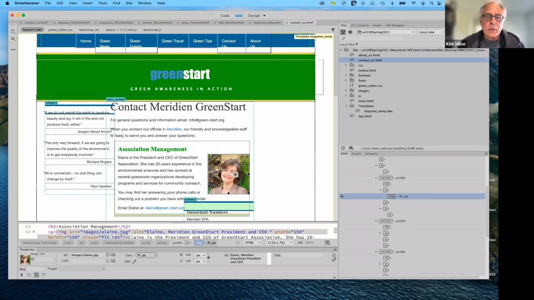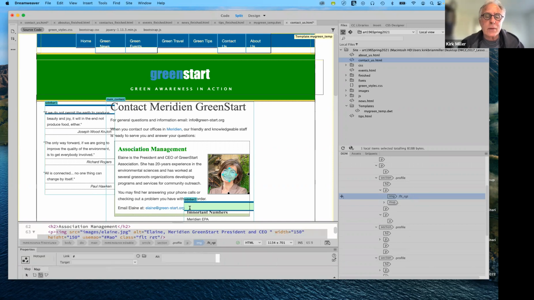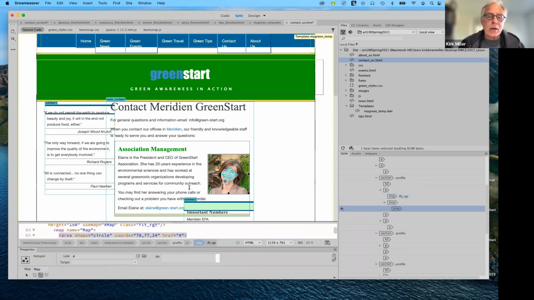I used a little circle the other day that covered part of her face. With that selected, that's the only active area that will exist in the photograph. And so again, now you can select a link. It can be an internal link, meaning a relative link, or it can be an external link.